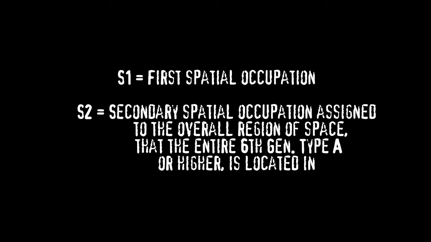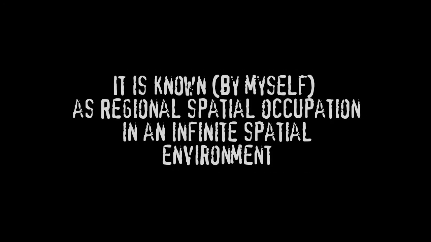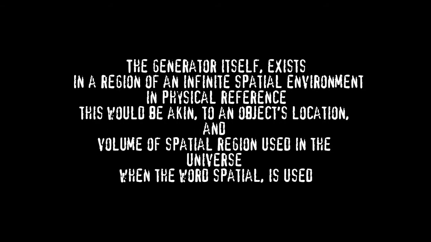S1 equals first spatial occupation. S2 equals secondary spatial occupation assigned to the overall region of space that the entire 6th gen, type A or higher, is located in. It is known by myself as regional spatial occupation in an infinite spatial environment. In other words, the generator itself exists in a region of an infinite spatial environment.